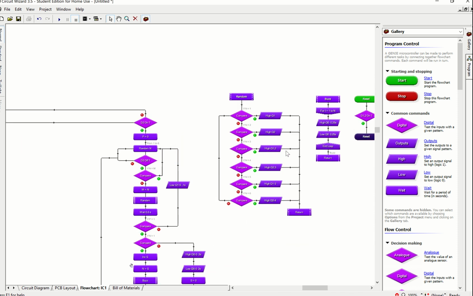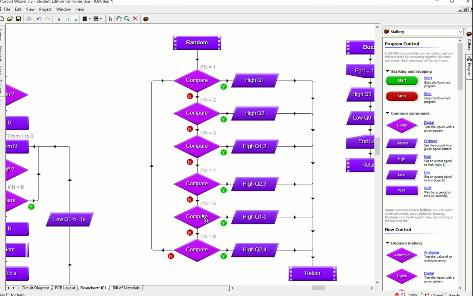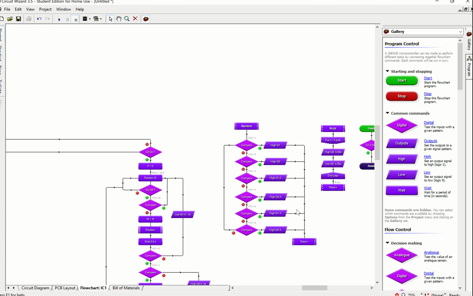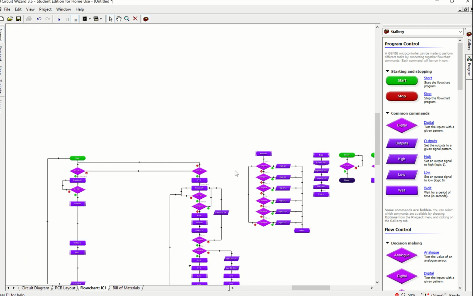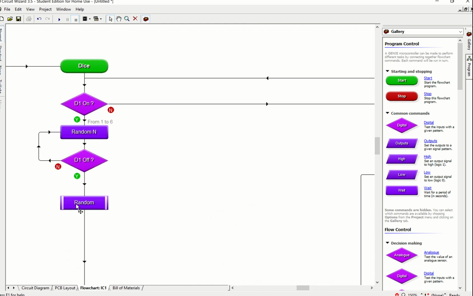I think you're all familiar with the subroutine. It's the compares here. If the number equals between 1 and 6, different outputs come on. I've called this random, which is a little bit of a silly thing to call it because there's already a function called that. But once it's gone through that, it then returns. So where does it return to? Well, it returns to whereabouts it was called, and it was called there.